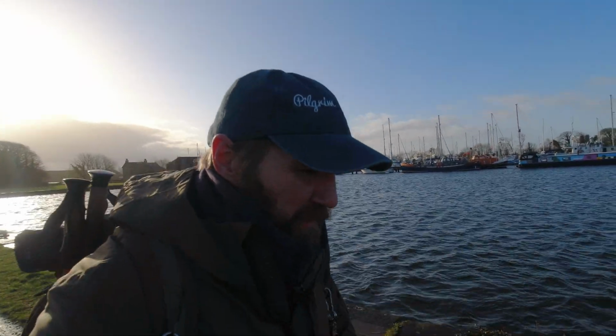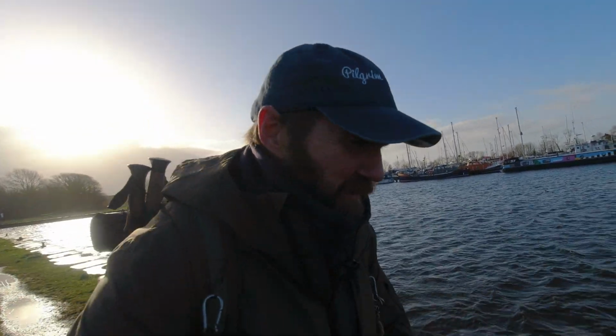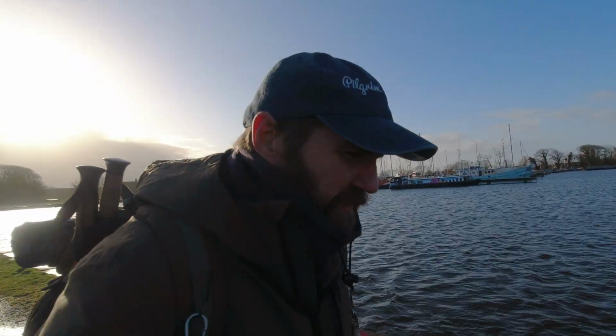So this is Cockersand Dock, and it's where the Lancaster canal meets the River Lune and ends or starts. And we're going to pick up the Lancashire Coastal Way, which is a national trail. Already, the sun is out. It's mightily cold though, it's about 5 degrees. Might not seem cold to many, but we're all layered up today. We're going to cross the bridge and then pick up that trail like I said.